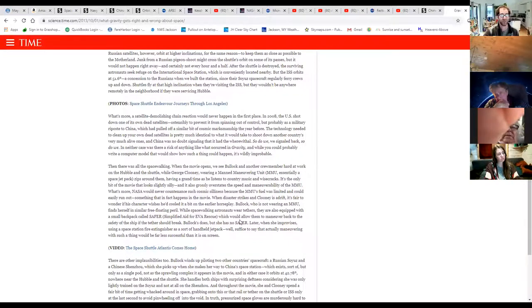If they somehow get severed from their tether, they can use a small amount of propulsion to get back towards the International Space Station, but nothing like the MMU, the manned maneuvering unit that the character was using in the film. And then that whole scene with her flying around with the fire extinguisher, using that as propulsion, is about as ridiculous as in the movie The Martian when he punctures his spacesuit on his thumb and uses that as propulsion. I don't think so.